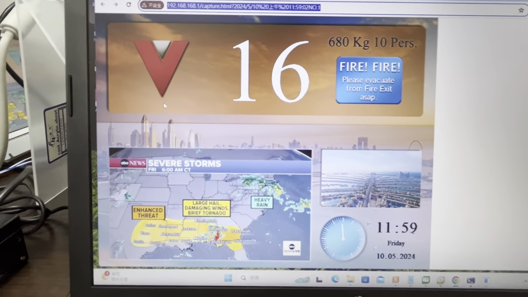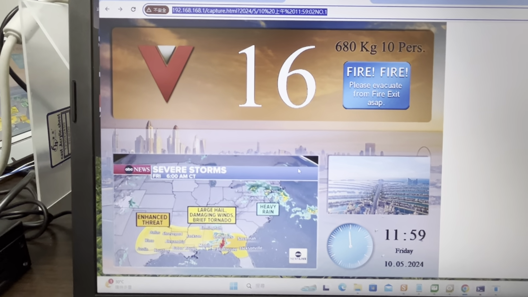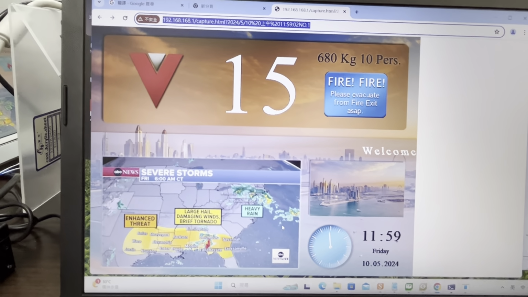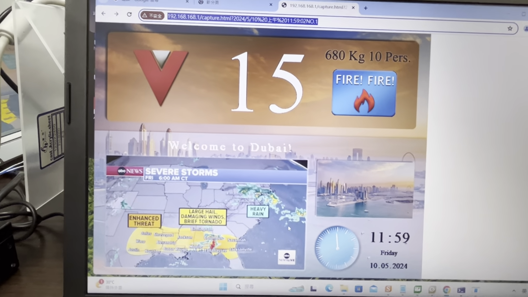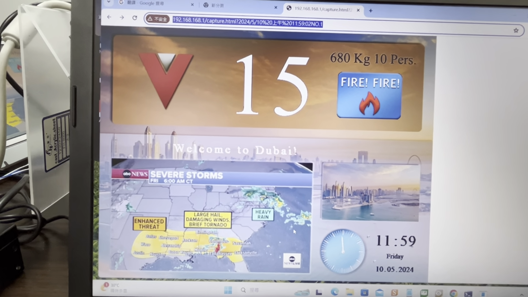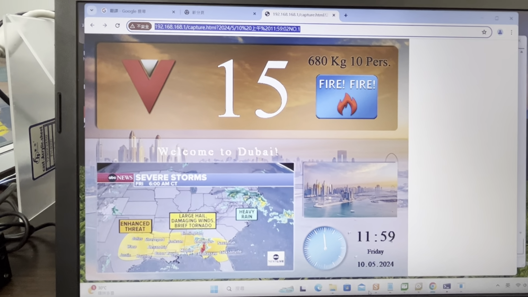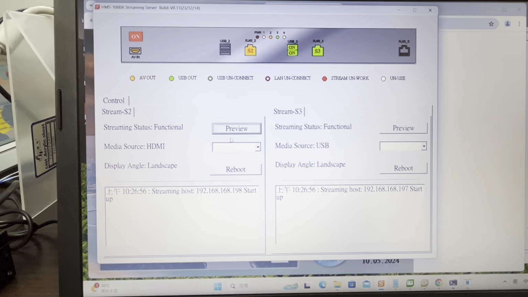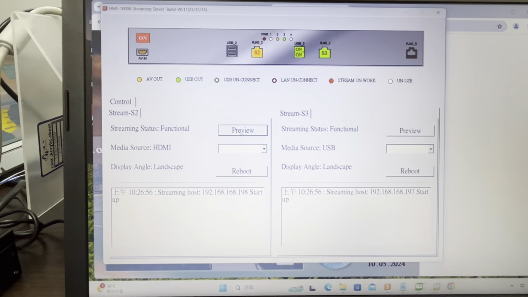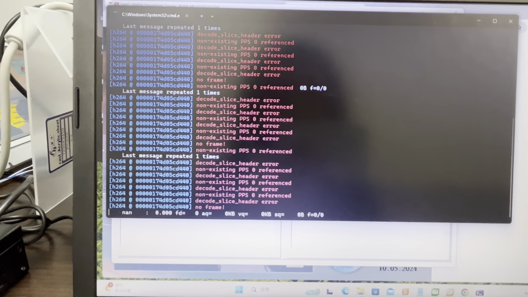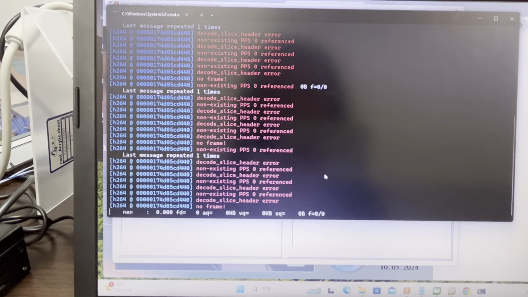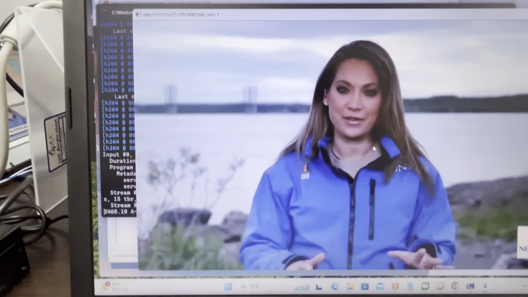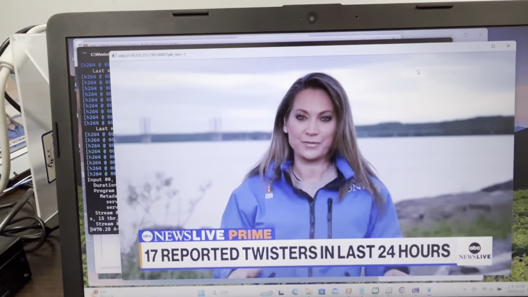So as you can see, the status here is the current status of the display. We can use our PC server to monitor it. Then we can see if it plays the same content as our streaming server. Here, this is what the streaming server is playing.